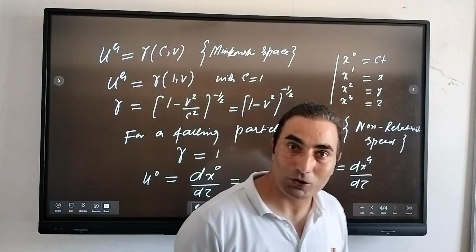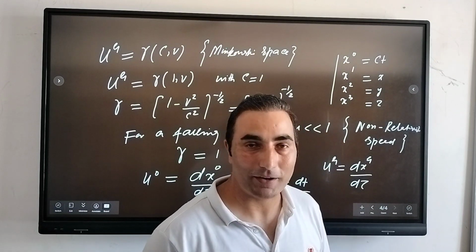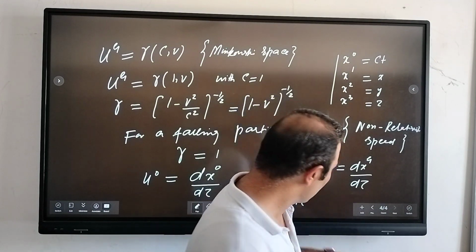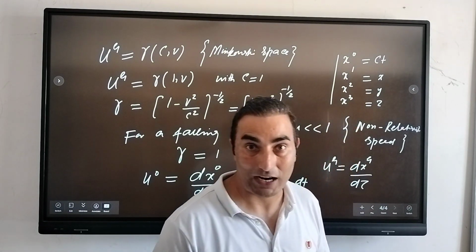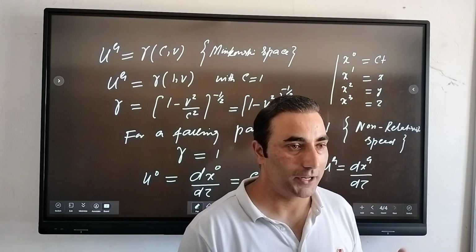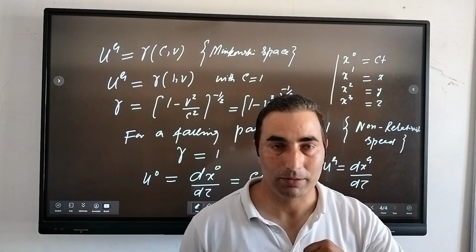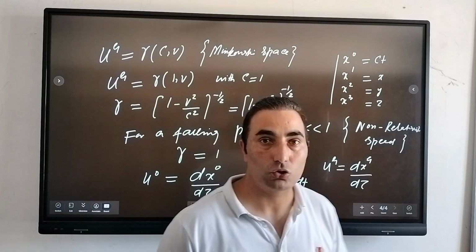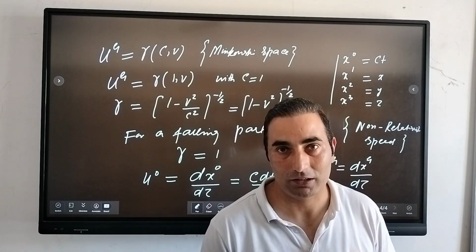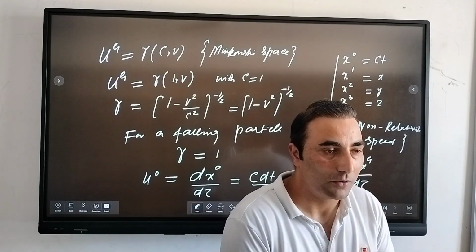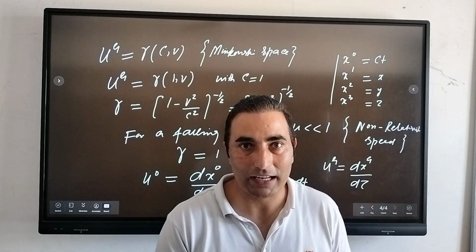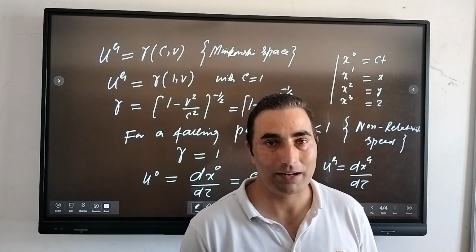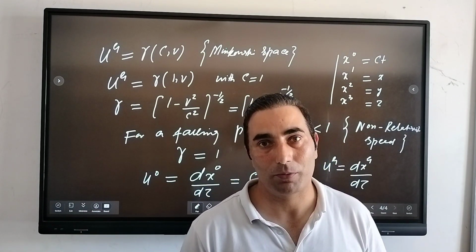Remember, these are two different times, right? One is the proper time and another is the improper time. This one corresponds to the proper time, and it remains invariant if you go from one frame to another. But the other is related to which frame you are talking about. Maybe I am moving in a car. My time interval when I'm in a car is basically called improper time.